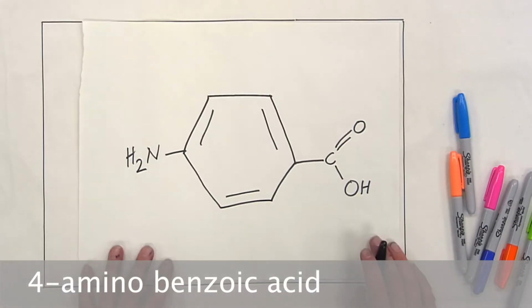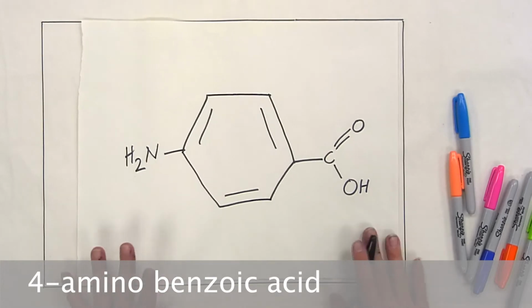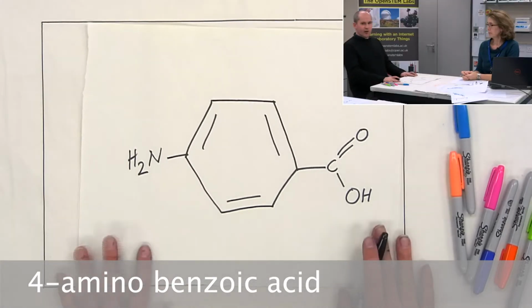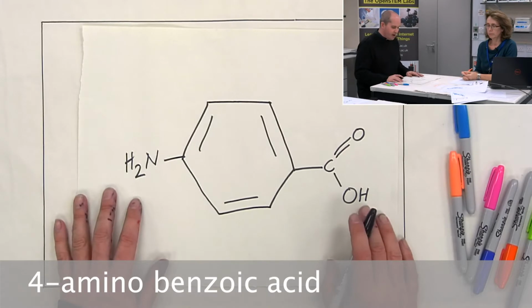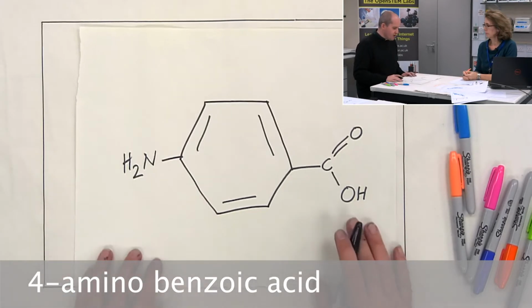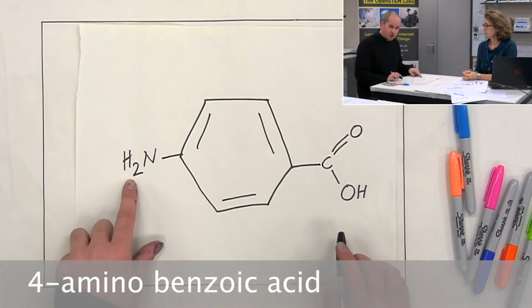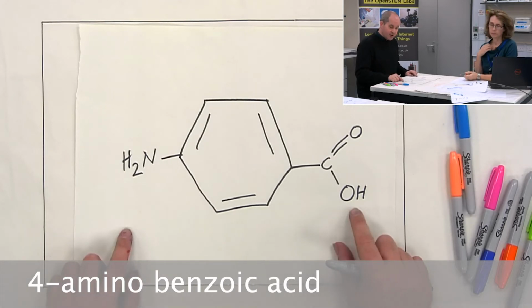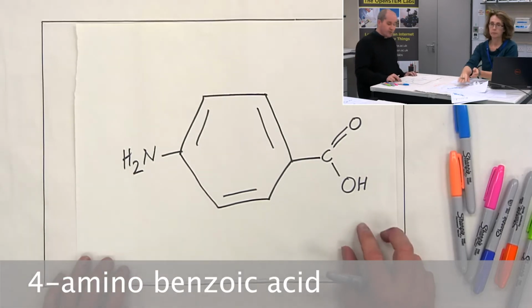And we're going to look first of all at the number of environments. The reason we're looking at this partly is it's got some particular protons of interest, particularly the NH2 and the carboxylic acid groups. They're quite different ones than we've looked at previously.